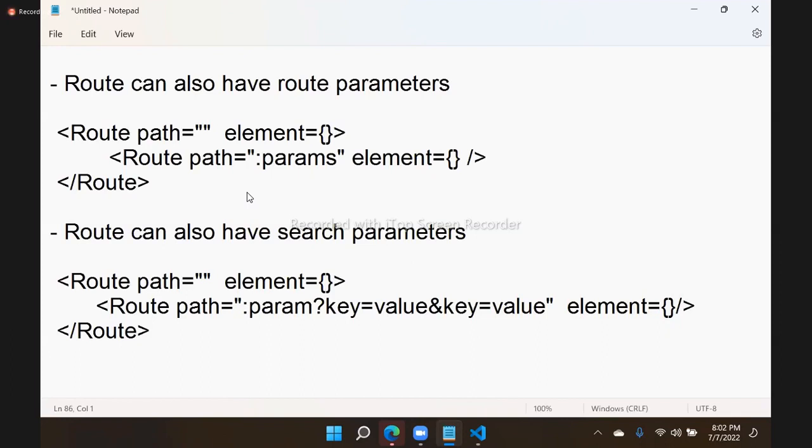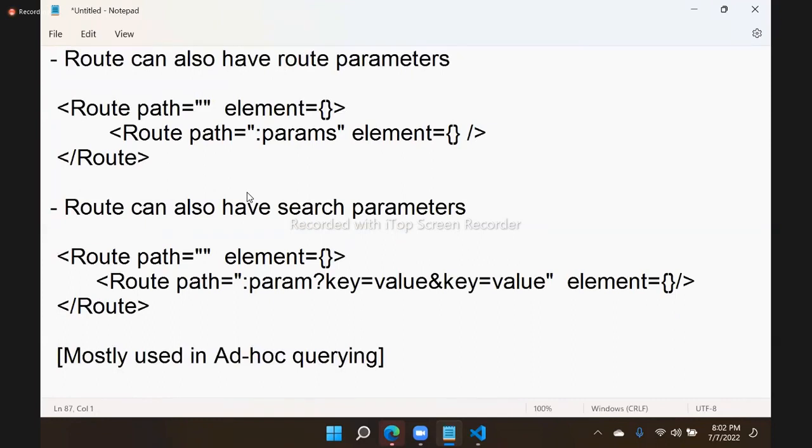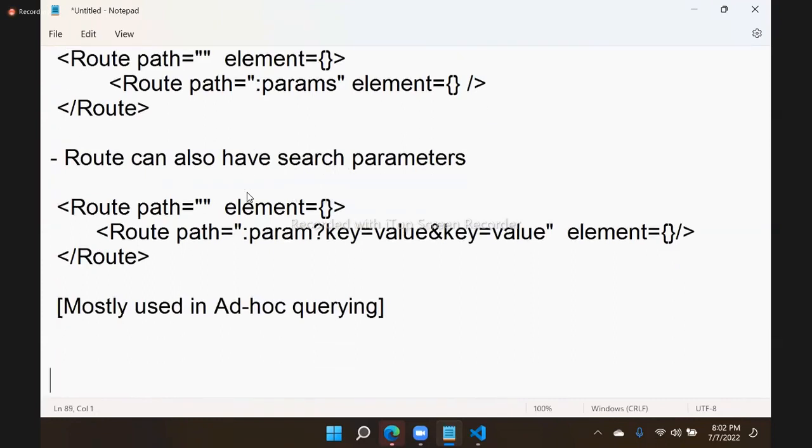So generally we use these kinds of techniques in a concept called ad hoc querying. We mostly use this in ad hoc querying.